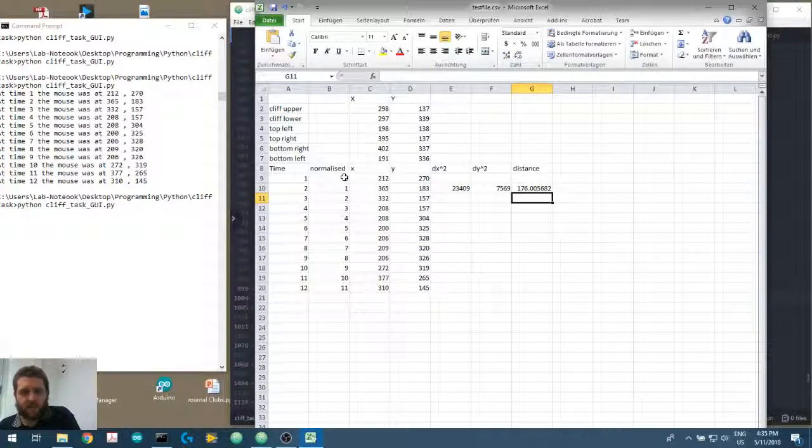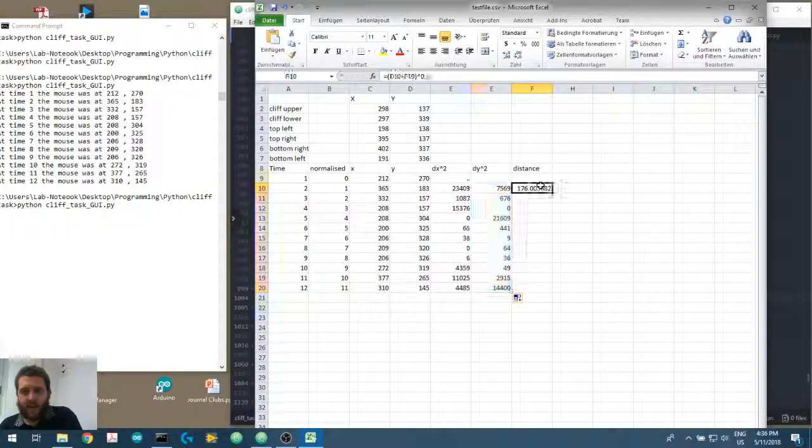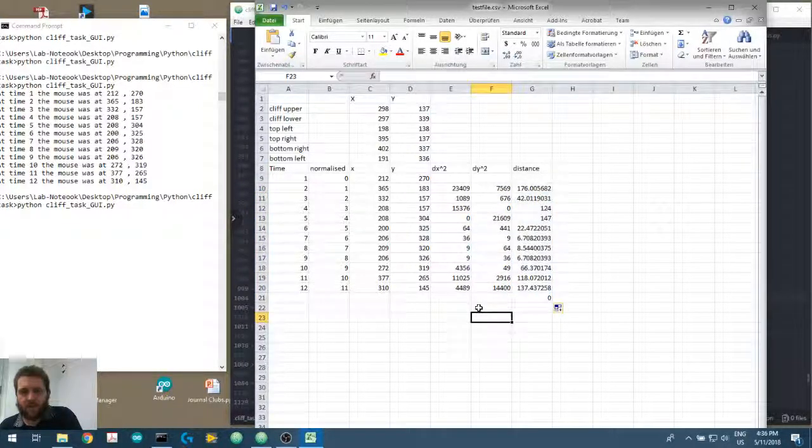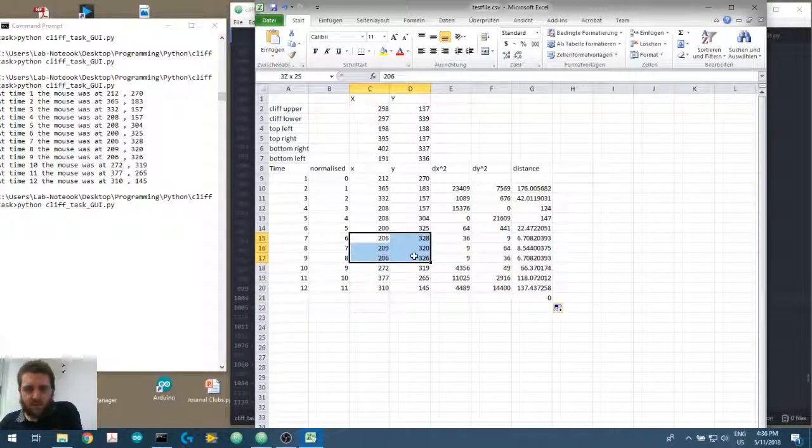and we can see here that between 0 and 1 second the animal moved, or the beetle in this case, moved about 176 pixels. So we do that for all of the time points, and then we've got it for all of the time points here. And what we can see is that he's moved 176 pixels, 124 pixels, but then we notice that there is a couple of seconds here where it doesn't move much at all. 6 pixels, 8 pixels, 6 pixels. And if we have a look at the x and y position, see, 206, 209, it doesn't move much here. And remember, that's because he got stuck in the corner, in that bottom left corner of the video. So everything seems to be marrying up quite well.